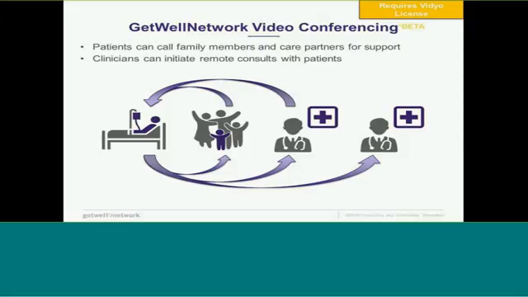The next innovative feature that we want to talk about is GetWell Network video conferencing. And I get asked a lot about why we've invested the time and effort we have in video conferencing in hospital rooms. And I think that this is one of the greatest breakthroughs that we've been able to make recently in allowing patients to connect with the world outside of their hospital room, but still do it in a secure and sustainable technological way. And that's all thanks to our partnership with Video Incorporated.